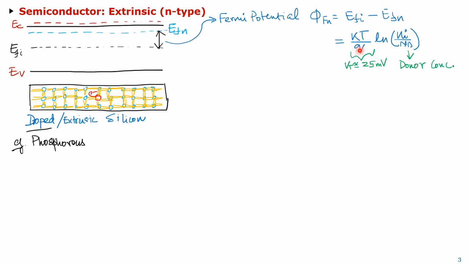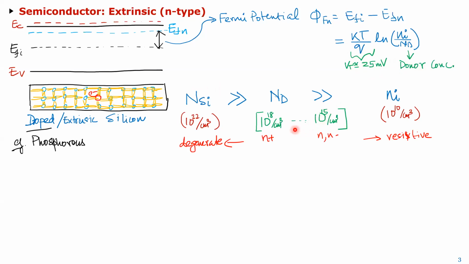And in VLSI, this is a good number to always remember. This is called the thermal voltage. kT over q at room temperature is about 25 millivolts. Actually, it's around 26, but remember it as 25 millivolts. You'll be using it a lot, so knowing that number actually helps. And the N_D is your donor concentration. So the number of donors per centimeter cube is your donor concentration.